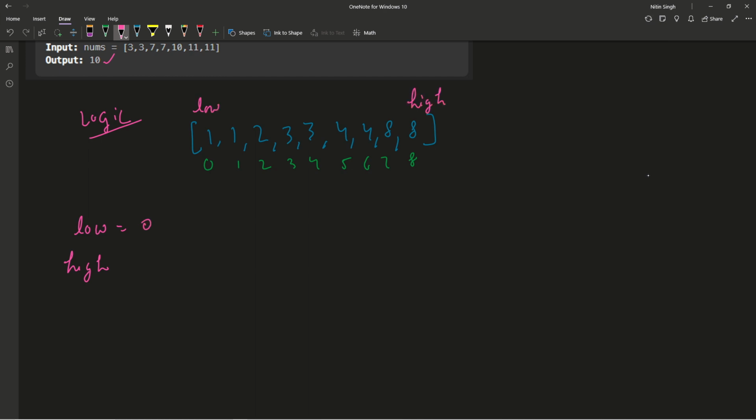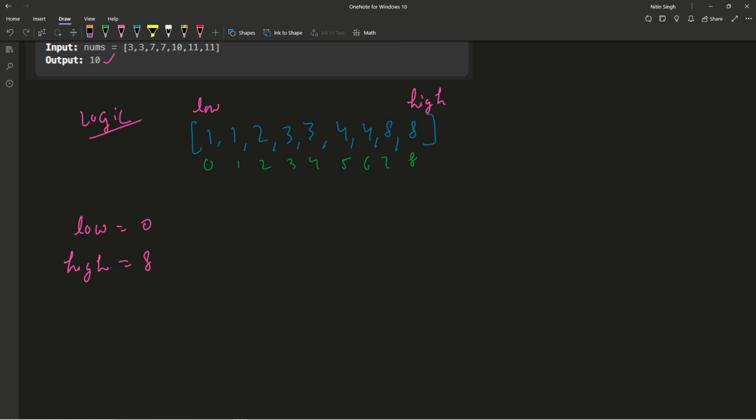So low is going to be 0 and high is going to be n minus 1, that is nothing but 9 minus 1, 8, right? So 8th index. Fine. Now guys, the problem occurring here is that there are three conditions in binary search, right? So whenever you write while low less than high, you need to find a mid. That is definitely sure, right? So when you say while low less than high, you need to find a mid.